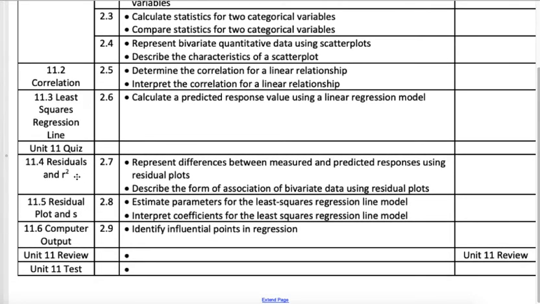We've just been looking at how well our model fits the data. So we used residuals, which helps us create the least squares regression line, R squared, which tells us how much our model represents the variation that we're seeing in the y, the response. We talked about the residual plot, and S, our standard deviation of the residuals, and again, using that to tell us, is our model a good model for the data? And so the last part today, we're going to look at computer outputs.